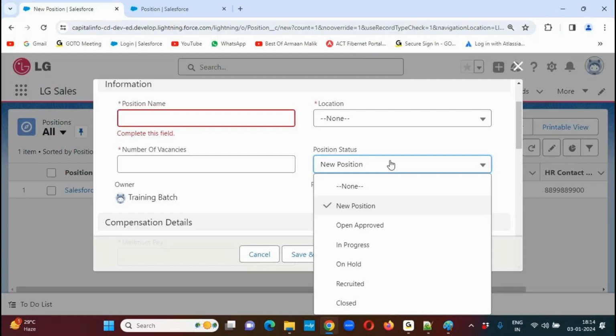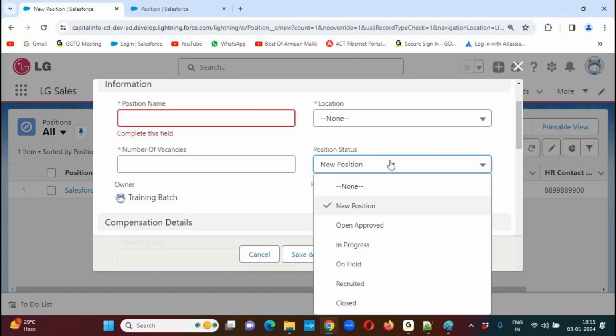That is the second step. As a step 3, we have to create a formula field here. So first of all, we collect the 6 images as step 1. As step 2, upload the images into static resources. As step 3, create the formula field. Based on the option which we have selected, collect the corresponding image from the static resources, and we can show it inside the record detail page. These are the 3 steps we follow here. Clear? Then how to do this? Let me show you with a practical use case.